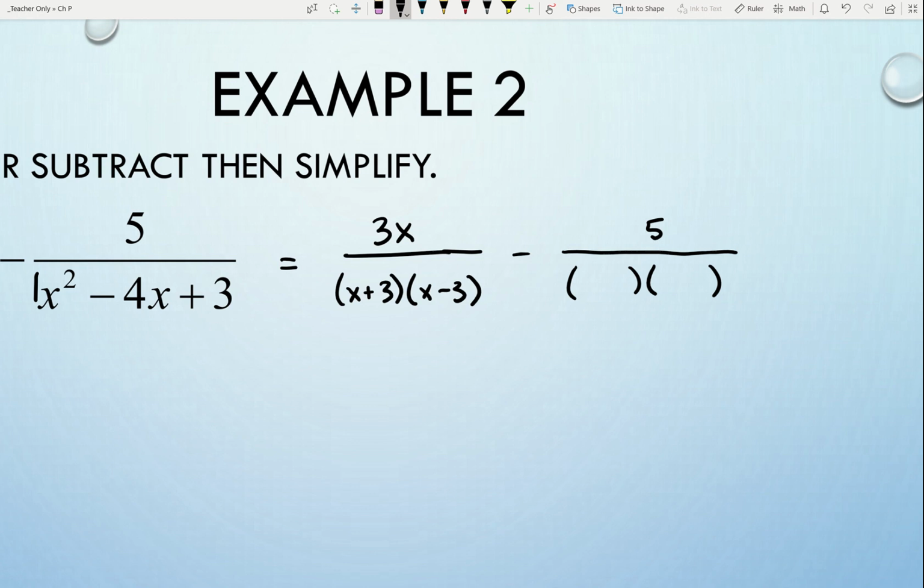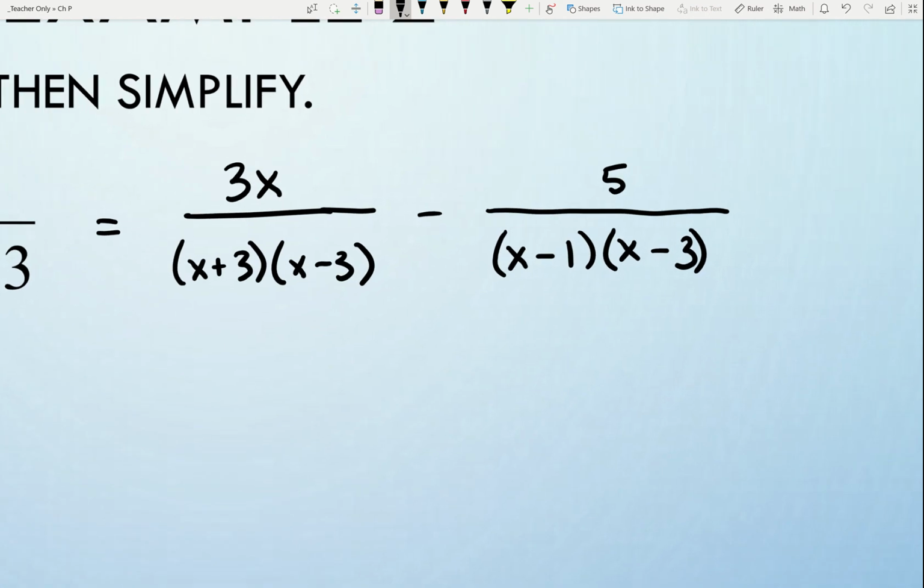And the leading coefficient there is simply just 1, so I know that this is x and x. And now I need two numbers that are going to multiply to +3 but add to -4. I think that is going to be pretty simple if we just do -1 and -3. Okay?